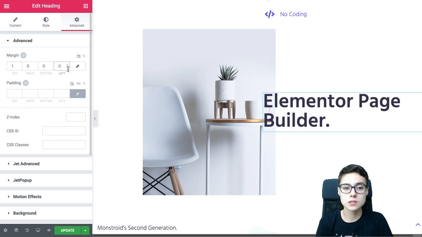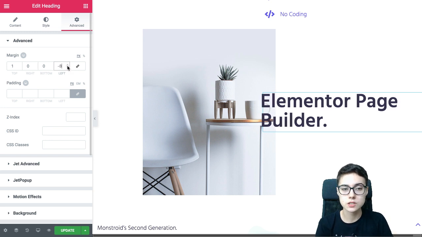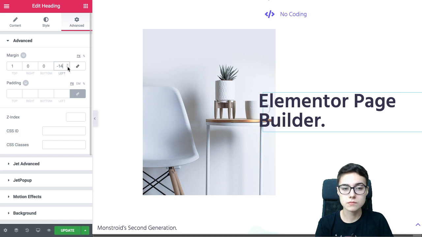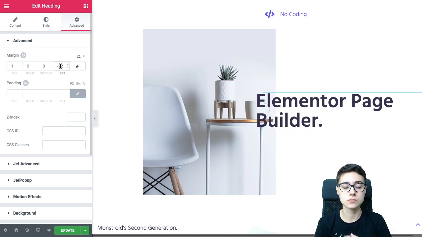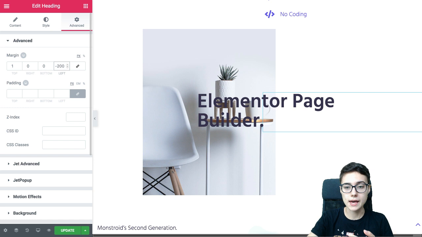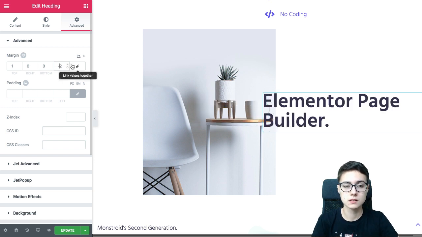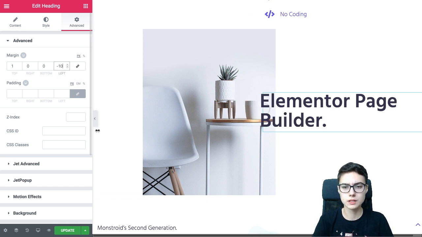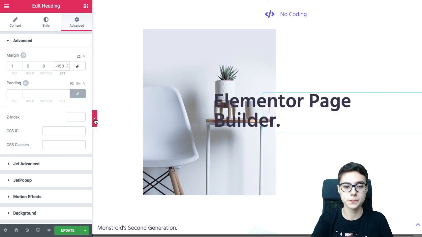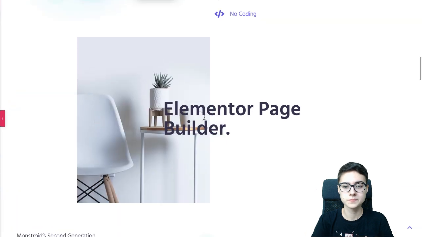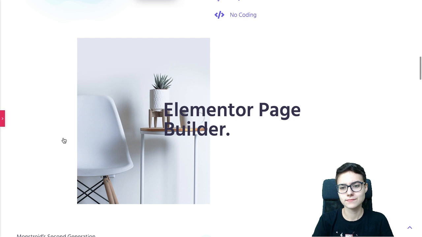But it is possible if you start clicking this down arrow and it goes below 0, and you could just add the needed value without removing the minus. Let's say 150. And it would be something like that.